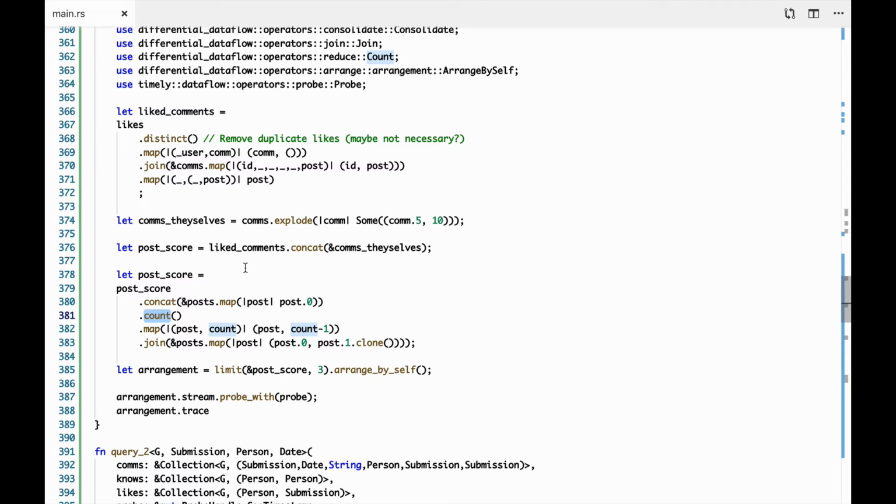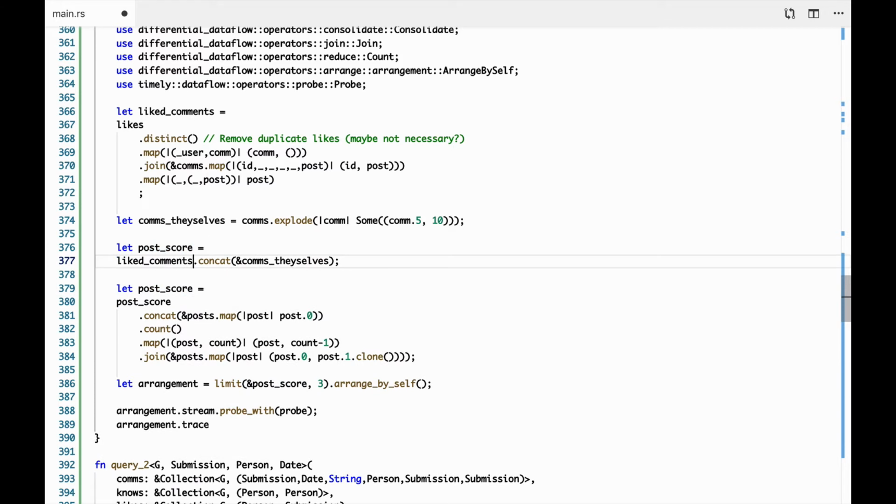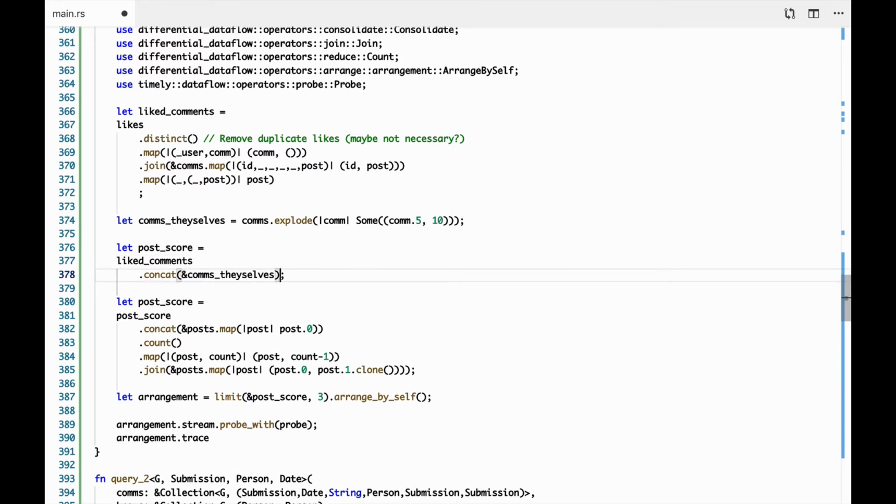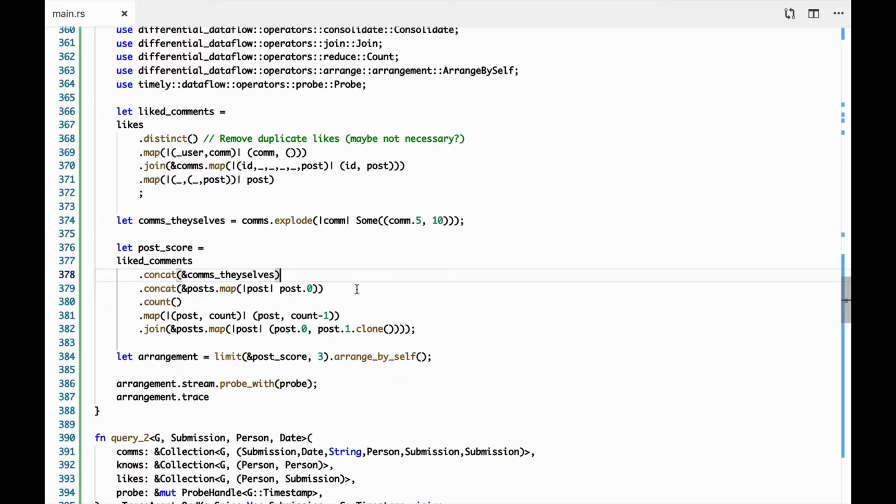Great. So this is good. We could, if we wanted to, you sort of see here that we describe this is the post score, and then we just do a bit more work with post score after it. We concatenate in the post identifiers themselves so that even absent posts, or posts with no scores, get at least some representation. But we could sort of start to streamline all of this like that. And it's up to you, I suppose, whether this is more readable or not.